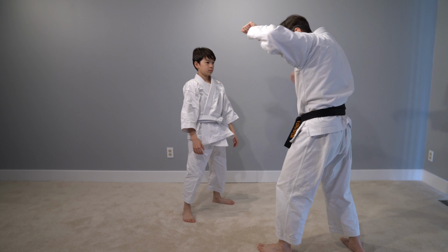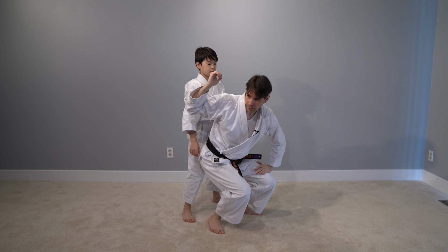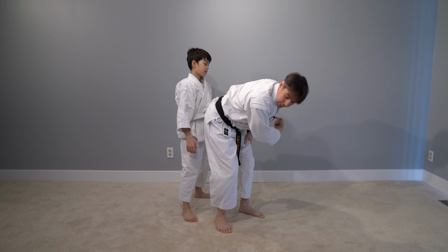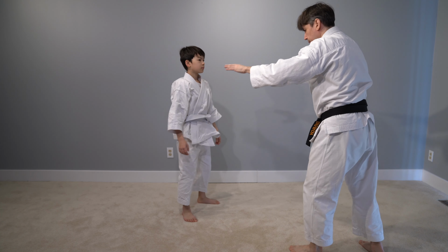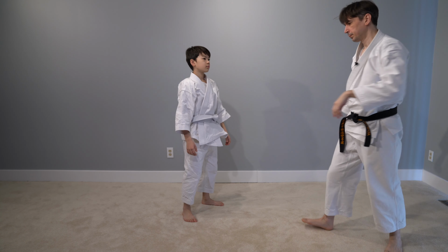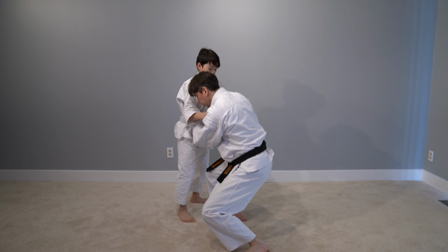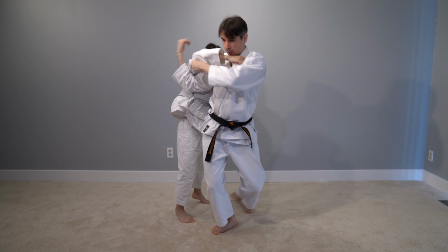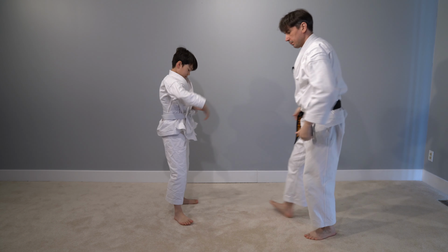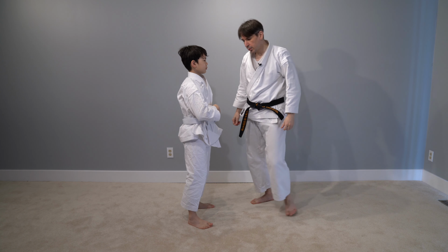So I'm pulling him up. The right foot comes here, left foot comes here. I'm coming under his center of gravity and throw him that way. I'm looking backwards. So from here, coming in, and throw him like that. So from here, I'm coming down and pulling him up, coming in, throwing him up, and then throw him. Given his size, it's highly unlikely that he can throw me with this throw.